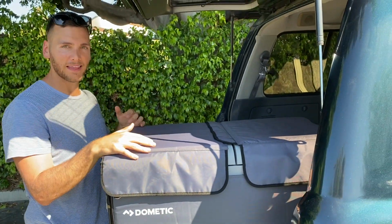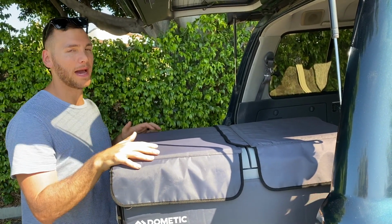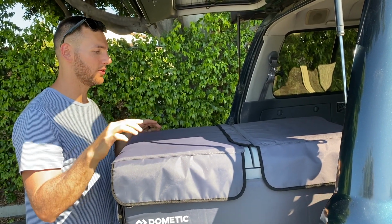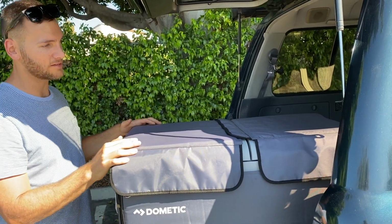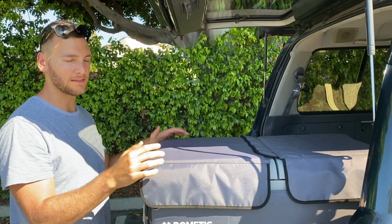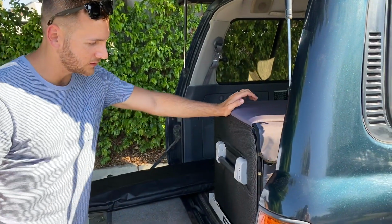It can freeze things, it can just keep them cool, and this is hooked up to an auxiliary battery unit that I can show you under the hood there. So you can see there's quite a bit that I've done to this truck. But this fridge has been an awesome addition. One of the earlier things that I did to the truck, and one of my favorite features about it. So that was a good addition.